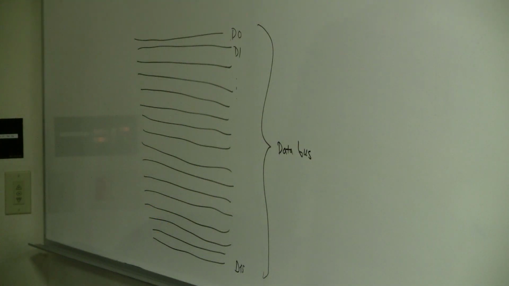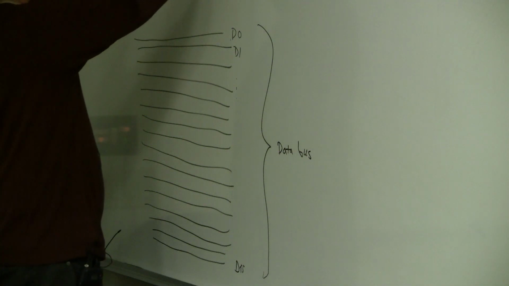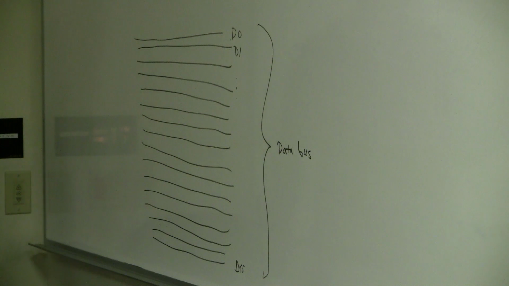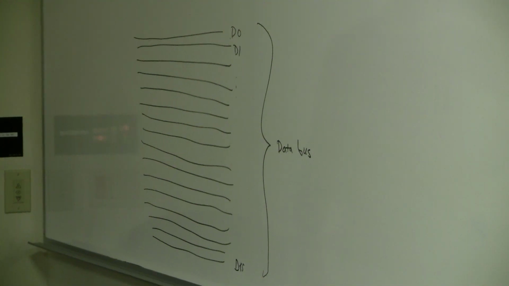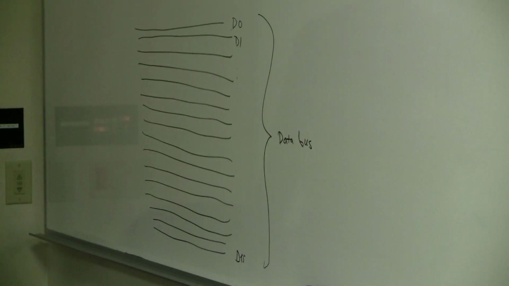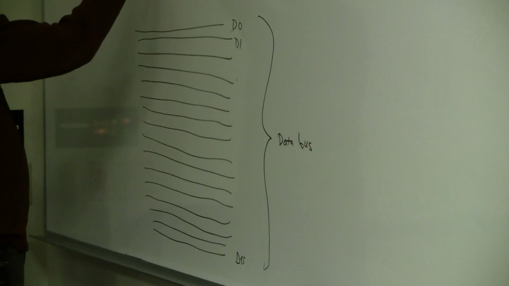Are you with me? Now, what kind of device did it say for part A? A 1K by 1 dynamic RAM chip. All right, now let me ask you a question. If I ask you to draw a block diagram of a 1K by 1 chip, what would it look like? Tell me what to draw here. 10 address lines.